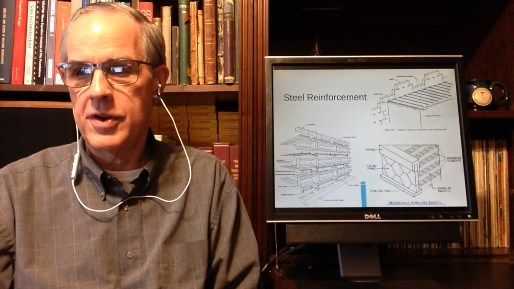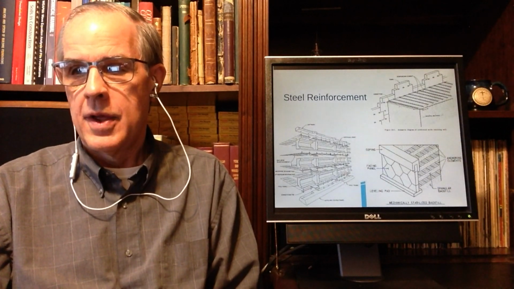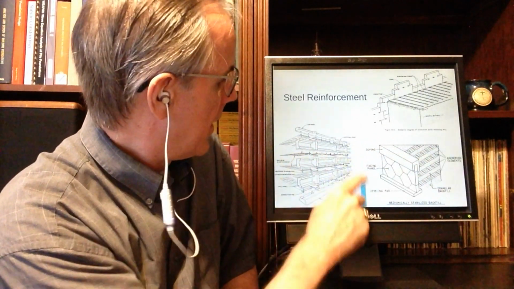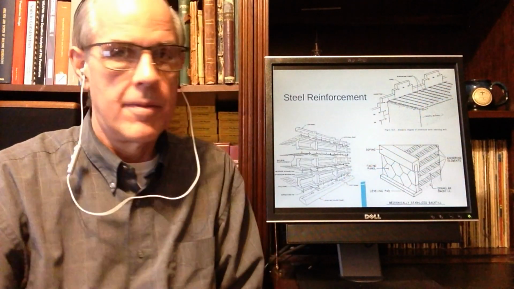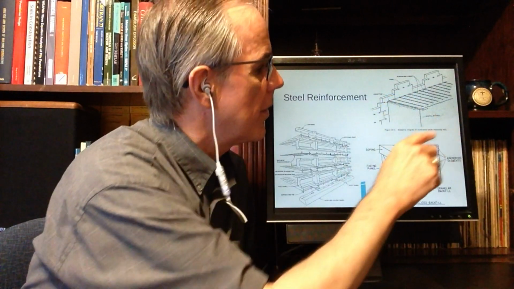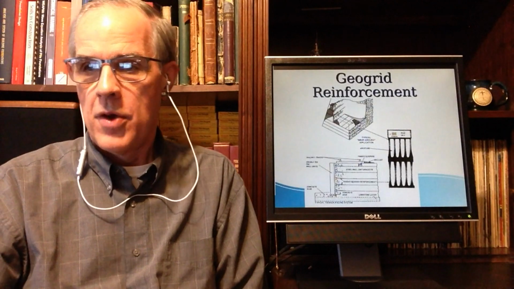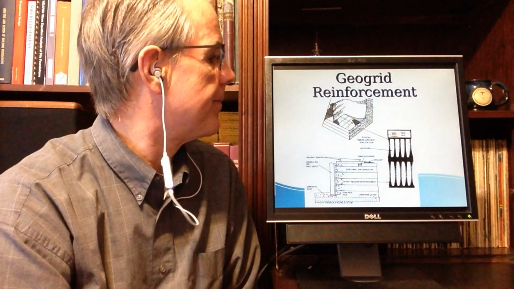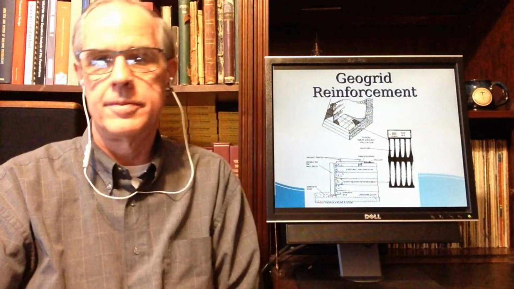And this shows you some steel reinforcement. Again, sometimes they're strip grids, sometimes they're a continuous grid. Then you've got the straight up strips. But all of them are the same, whether they start from the wall, they work their way backward into the reinforced backfill. With geogrid reinforcement, it's the same thing. It attaches to the wall and goes back, and it does so layer by layer by layer by layer.